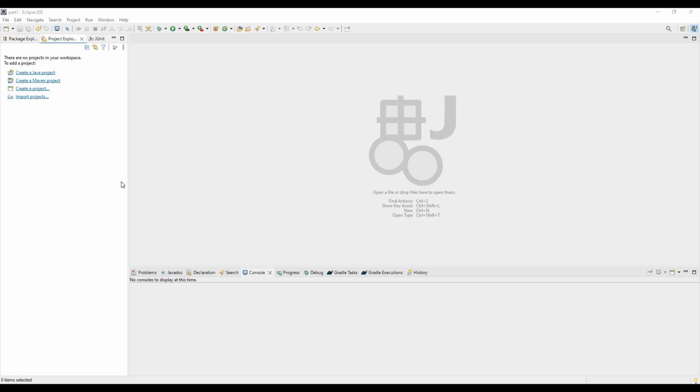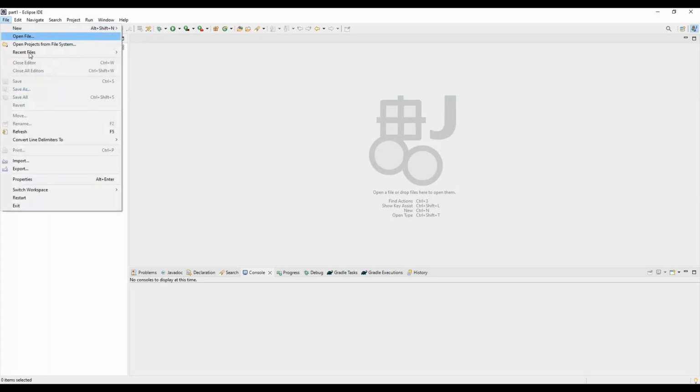Now we need to import that Maven project into our editor. Whatever IDE you are using over there, we just need to import. So if you are using Eclipse, then the process to import it: if the workspace is empty, then you can just click the import project option over here directly. If there are already projects available, then you will not get this kind of menu. So then you need to go to the File menu. Over there you will get this import section.